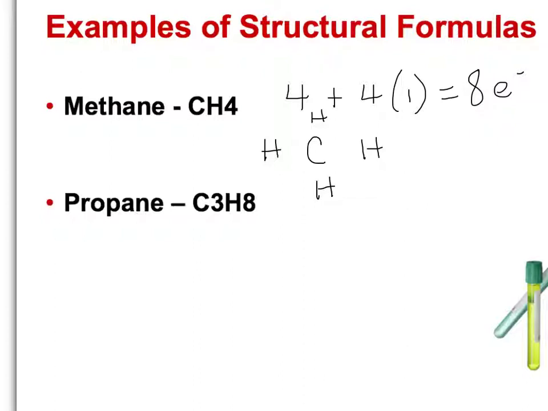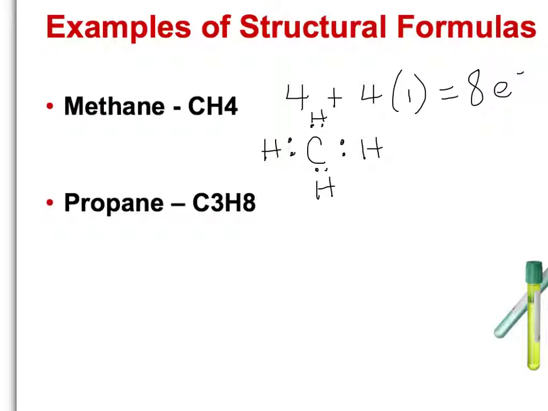This arrangement is referred to as the skeletal formula. It does not show the dots for the electrons, but it does show where the atoms are located. All right, so now I want to fill in my electrons. So I have 8 total electrons, and so I can draw in 8 dots. And what then is the type of bonding that we see here? Yes, you guessed it. These are all single bonds.